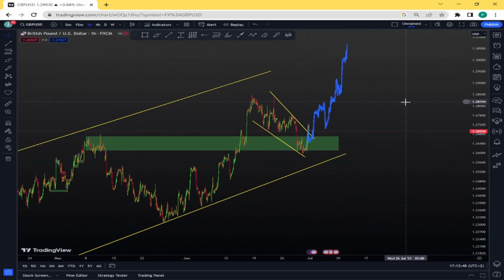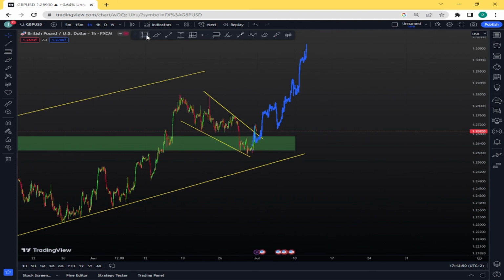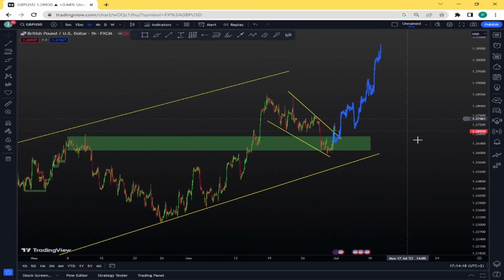So guys, in this case, what you need to do is wait for a break and a retest, and after that start to buy. If price comes to the downside and then breaks this high here, creating a break of structure, you wait for the price to come into the previous supply that has turned into a new demand, and then that's when you can look for your buys. So in this case, GBP USD, I'm looking to buy.